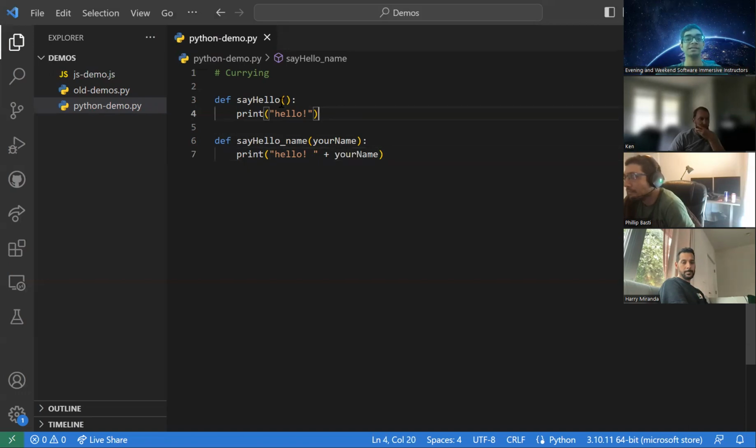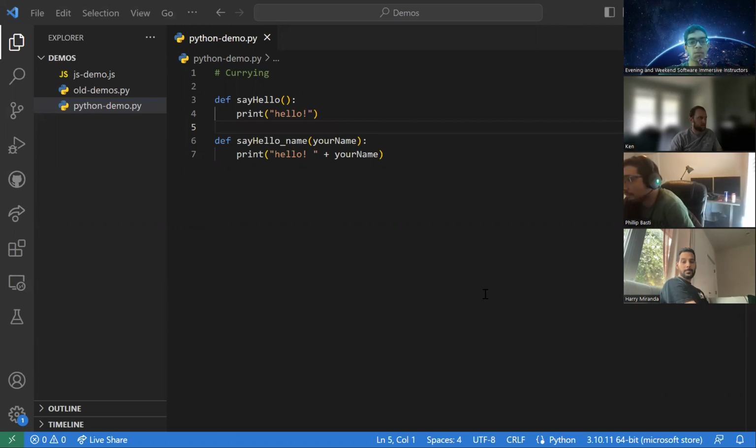Like it's not just saying hello. Let's say it's saying hello, but then it's also pulling some data from an API and creating graphics and who knows what other stuff. And we need to create another function that not only runs that function, but also modifies its behavior. And we need these to be two completely different functions.